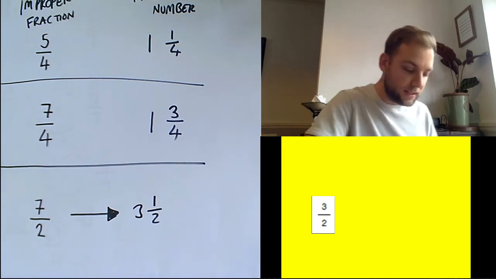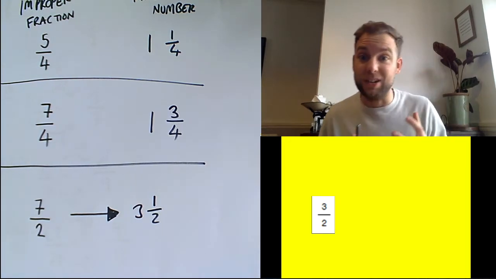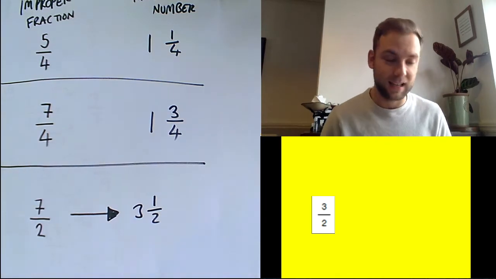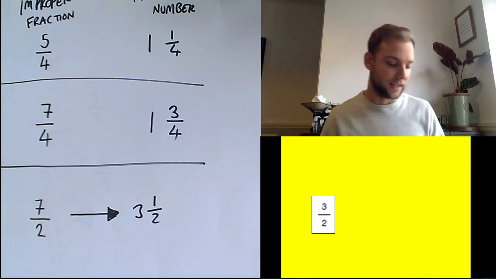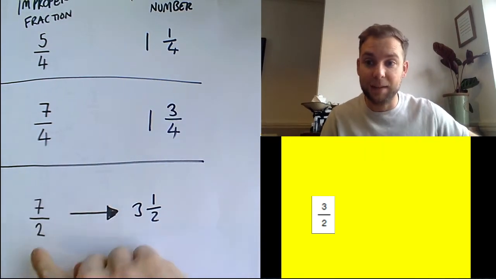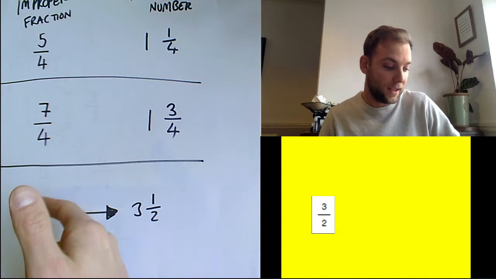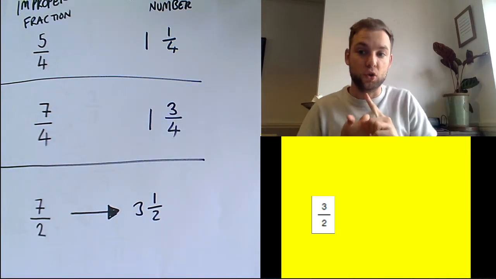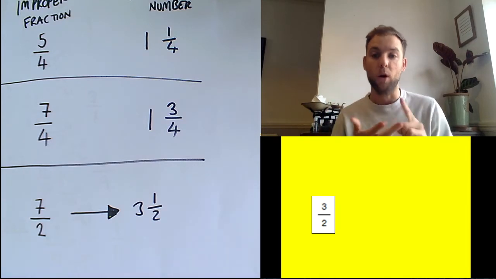One of the main reasons that you get taught remainders in primary school, or wherever you've been taught it, is for one of these techniques. The question you've got to ask yourself, and remember, this here is a fraction, but that just means 7 divided by 2. That's all it means. What is 7 divided by 2? And the question here is, how many times does 2 go into 7 and what's left over?